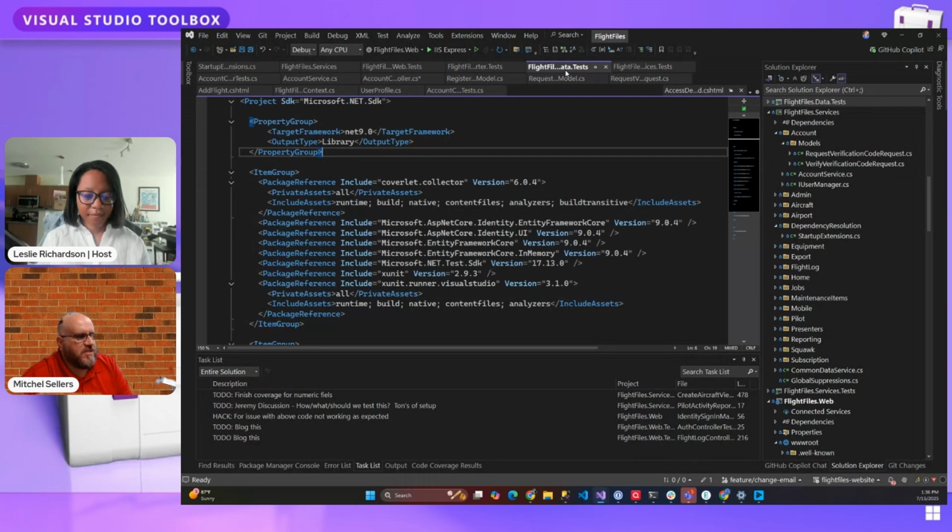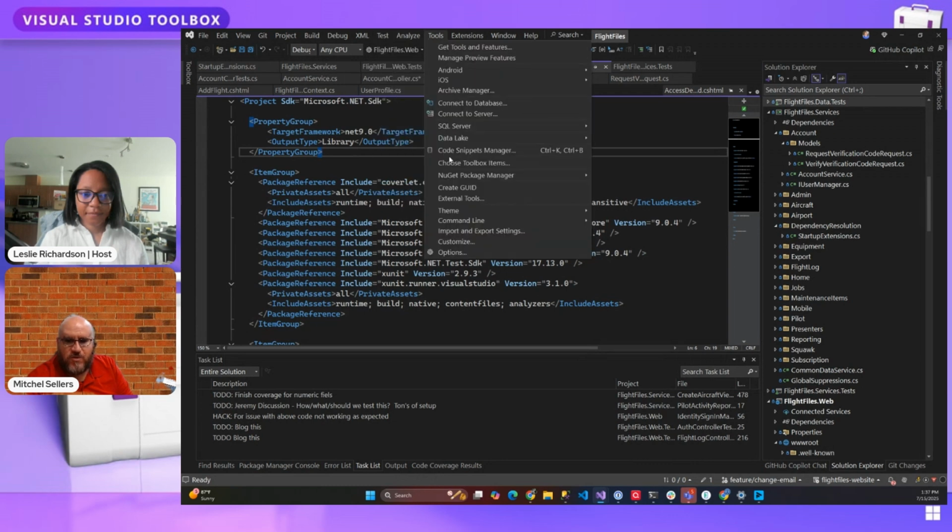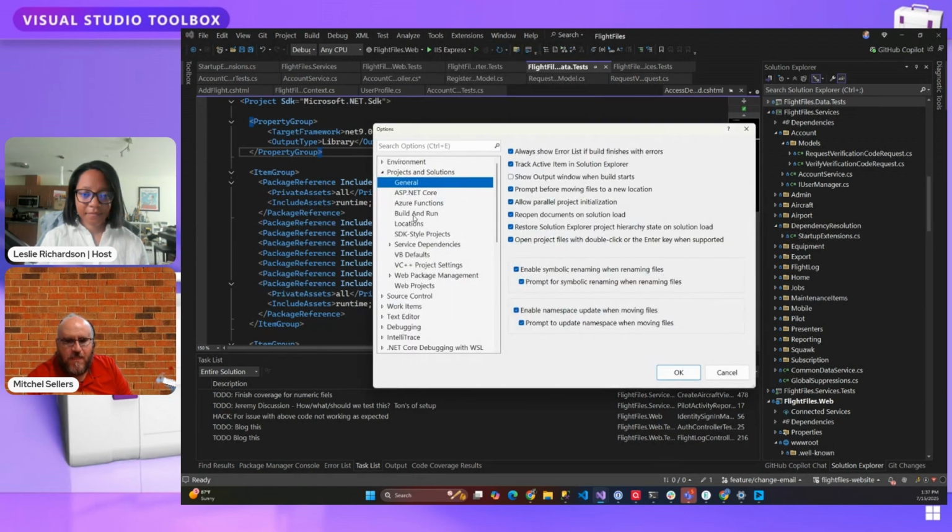So it really means, especially if you're exploring a project where you don't necessarily know the source code structure or where things might be, if you've used Find in Files or Find All References and you've found what you're looking for, but you need to know where it is contextually, organizationally, it's a really good way to have that setting turned on to let Visual Studio help you out along the way.